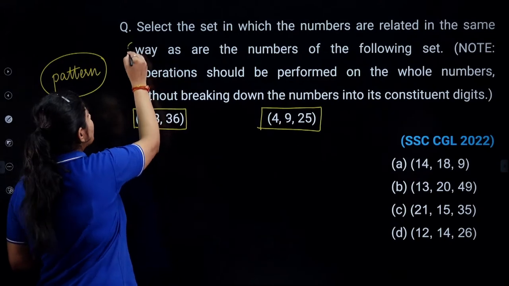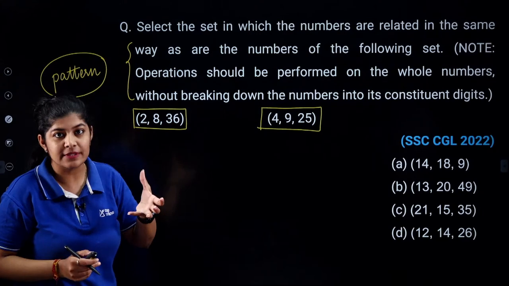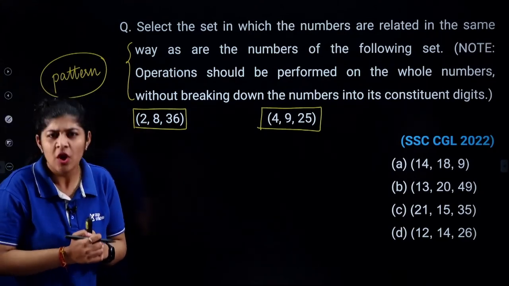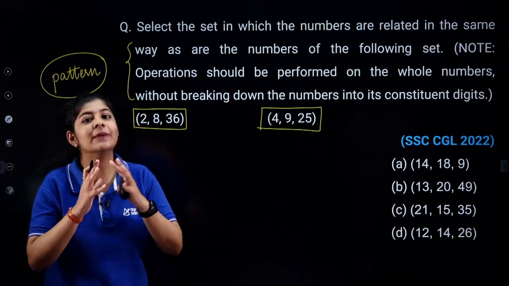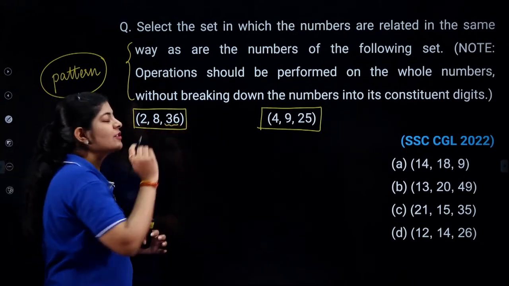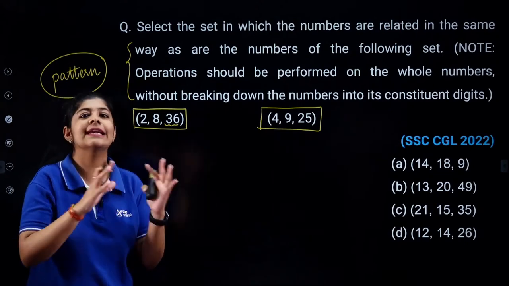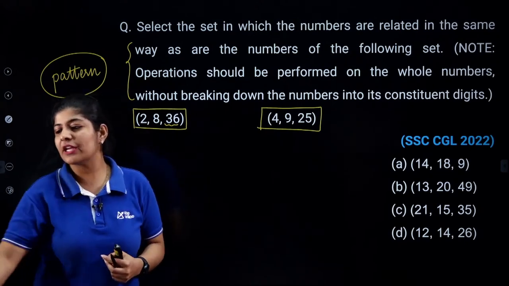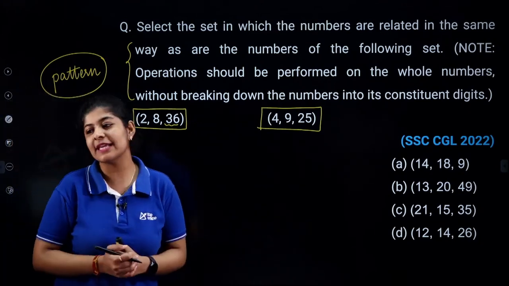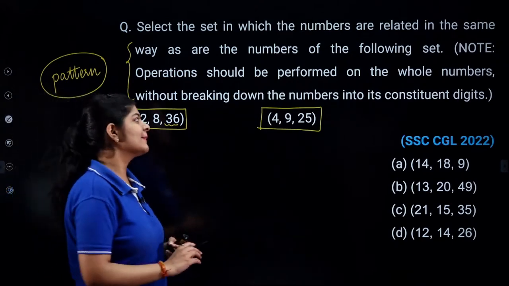In this note, the examiner wants us to know that we are not going to break the numbers. A number is a combination of digits; when we group up the digits we get a number. So if we are having 36, we need to consider it as 36 only. We are not going to break it as 3 and 6 or something else. I request all of you to attempt this question once and let me know your answers in the comment section. Just try to solve this particular question.